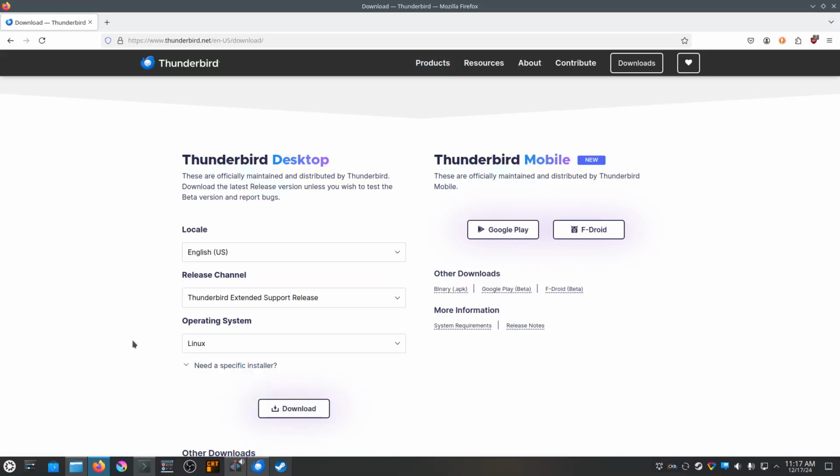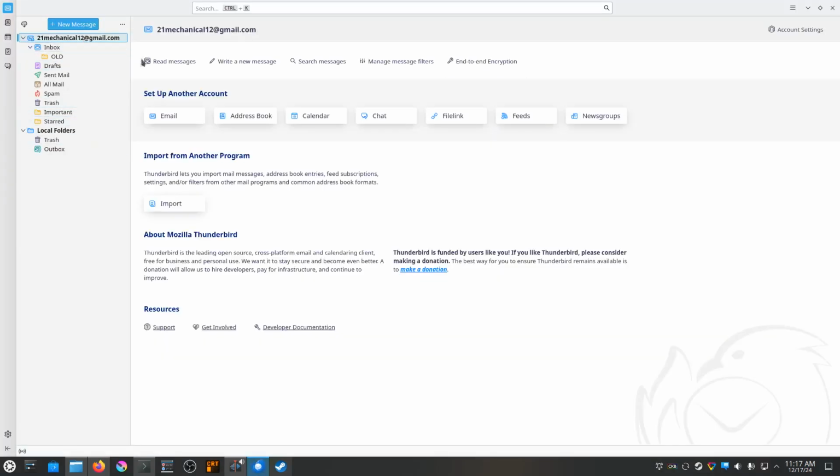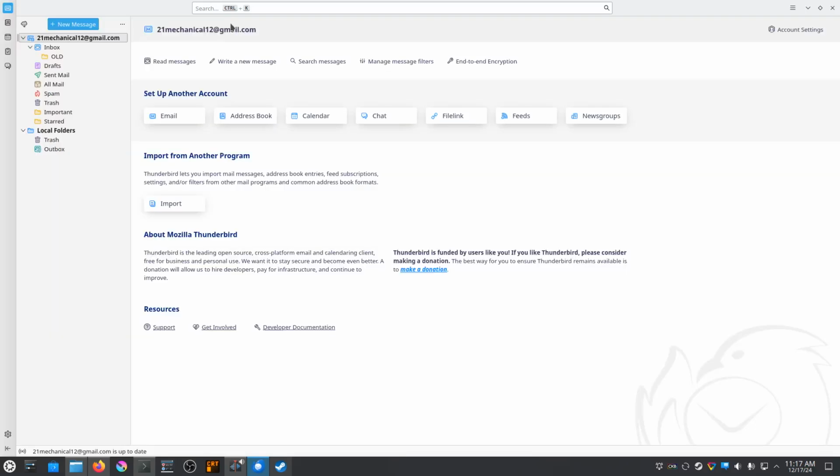After Thunderbird is installed, it will ask you for your Gmail account information. It should work with the auto configuration, so you won't need to mess with the configure manually options down here. Once you have given Thunderbird your name, email address, and password, click Continue, and you should start to see some pop-ups from Gmail asking you for permission to access your Gmail account on your behalf. And it may prompt you for your password again. If it does, simply enter your password and click Allow.